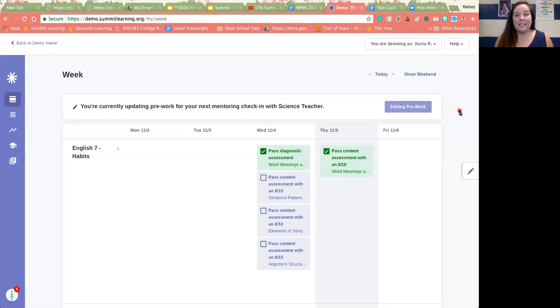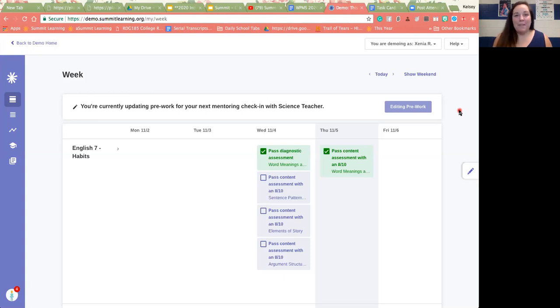What we're going to do next is dive straight into the Summit Learning platform, and we're going to start talking about all of the things from day-to-day activities, from mentoring, how it's going to work, to tests, to grades, to all this crazy stuff. So bear with me. This is going to be a lot of sit and watch, but I promise that right after, we're going to have a scavenger hunt. So make sure that you pay attention because there may be prizes involved.